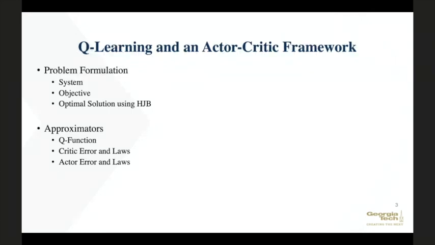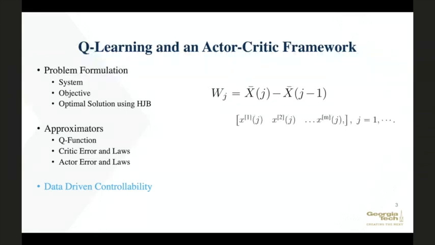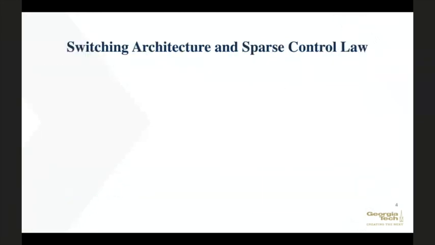To do this, we use data-driven controllability, which is essentially a series of timestamp data while each controller has been shut off. While the superscript actuator has been shut, we take J steps with the given linear system and derive these time series data. We put them together using this summation to derive the data-driven controllability Gramian, which must be positive definite for the system to be controllable.